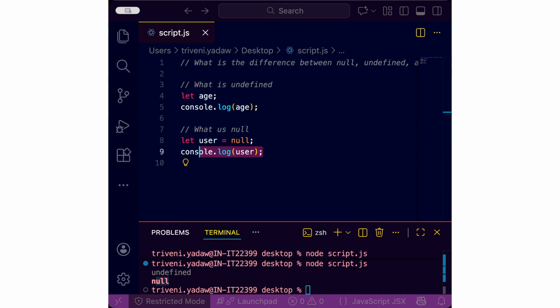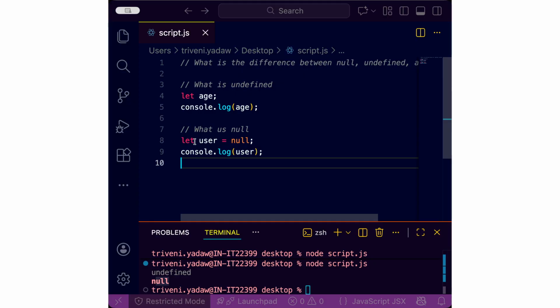So what is meant by null? Unlike undefined, null is not assigned automatically by JavaScript. Undefined was automatically assigned by the JavaScript engine, but here in user, we are assigning the null value.